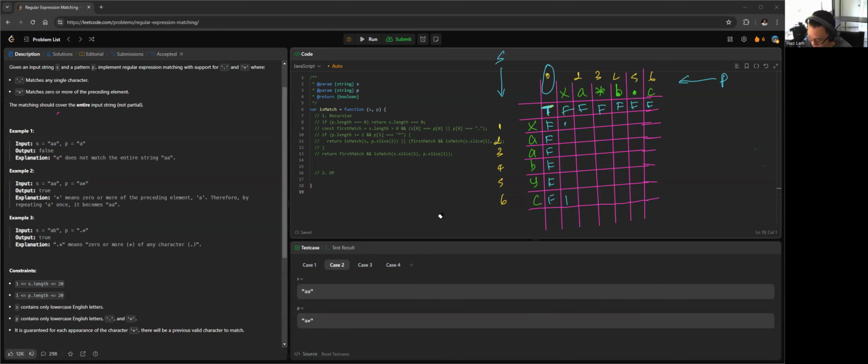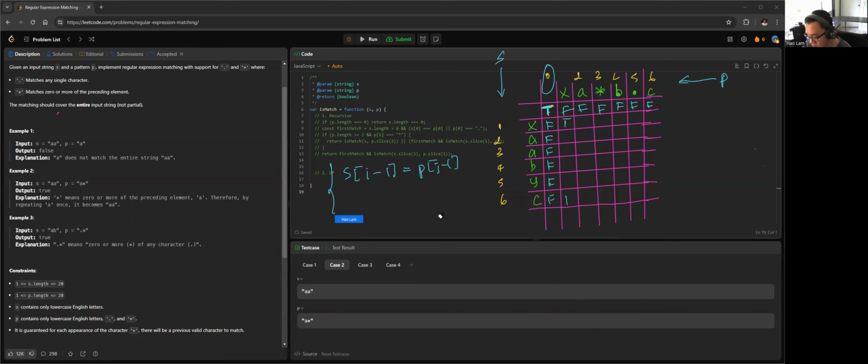So if s of i minus one is equal to p of j minus one, which is x and x here, if they are equal to each other, we're gonna set it to true.